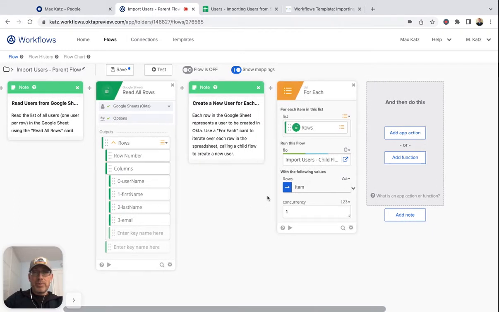And then the next step is we're calling the helper flow using the list for each. We're going to pass each row to the helper flow, and create a new user based on the information in that row. Again, we can see we're passing a row, and this is for each, so it's kind of a loop. We'll iterate over every row that we loaded. And then it's going to call this flow, and we can open it here.